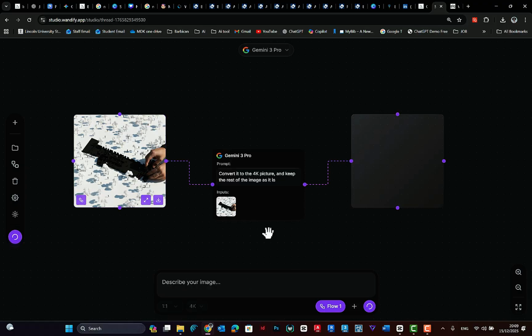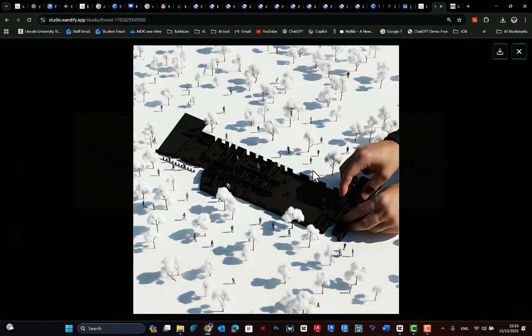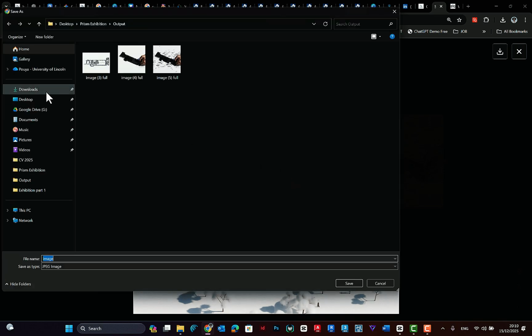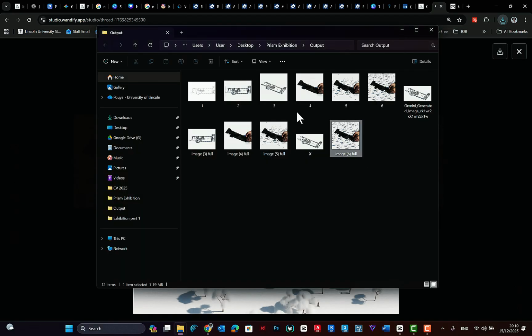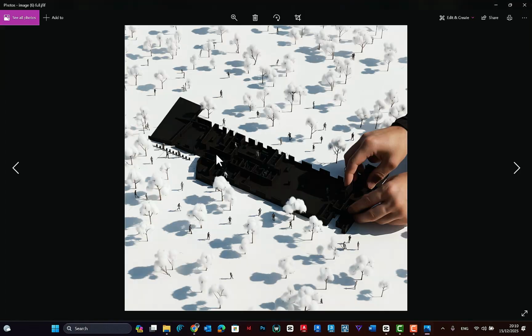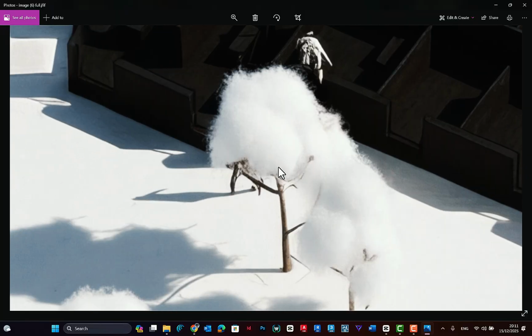Now these are the images that I've generated, and yeah, here we go. It could be changed to 4K images, as you can see. And now you can easily download it by right click, and after that you can download it in your folder. Having a look at its quality, it's amazing, isn't it?